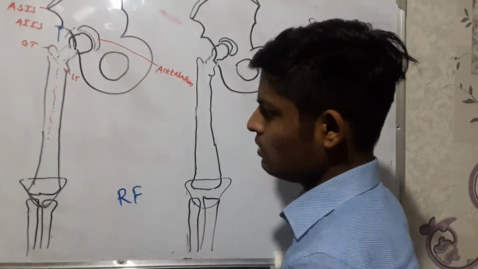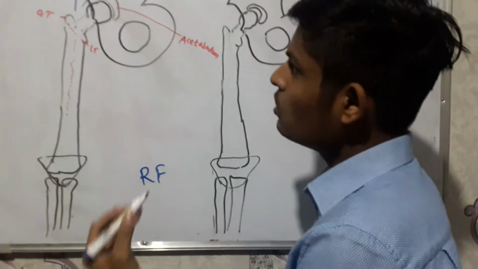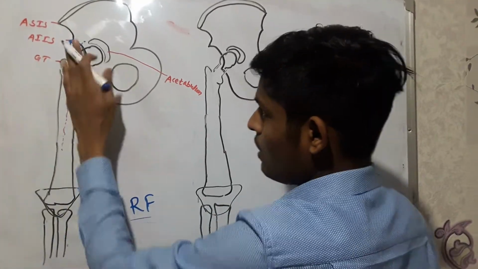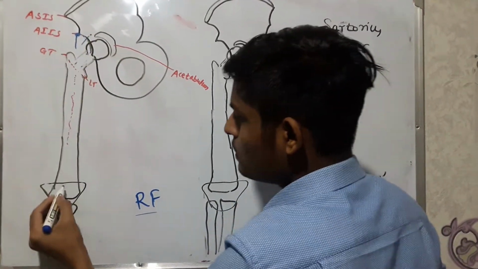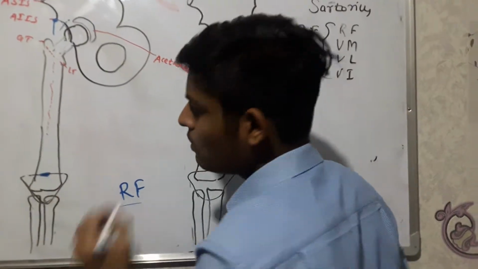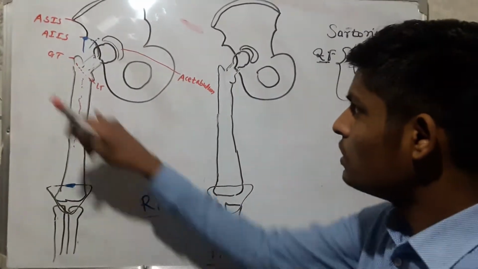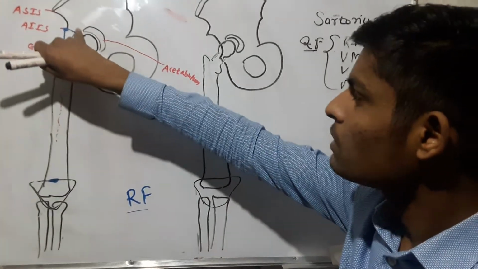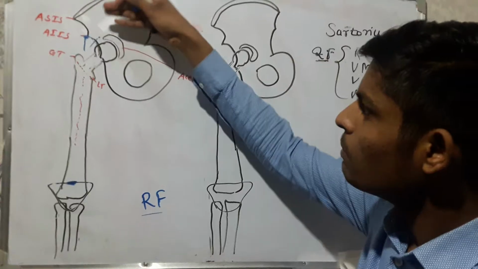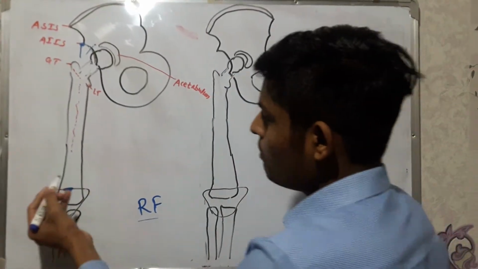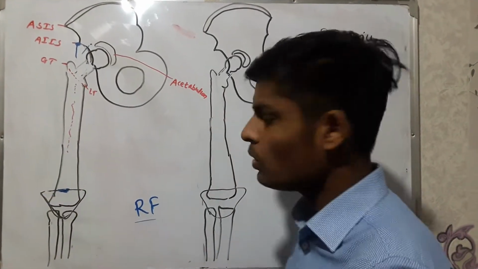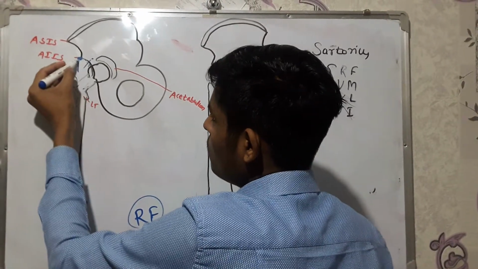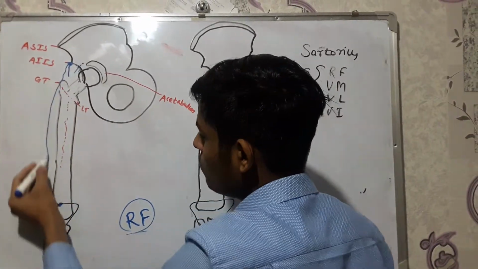Now about the insertion. This is the patella. Rectus femoris runs linearly like this, anterior to the femur, and it is inserted at the base of the patella, somewhere here. So the origin is from the hip bone, that is from the anterior inferior iliac spine and the surface of the hip bone superior to the acetabulum, and the insertion is at the base of the patella. So that was about the attachments of rectus femoris. Let us draw this muscle now. Origin here, so the muscle fibers will run like this.